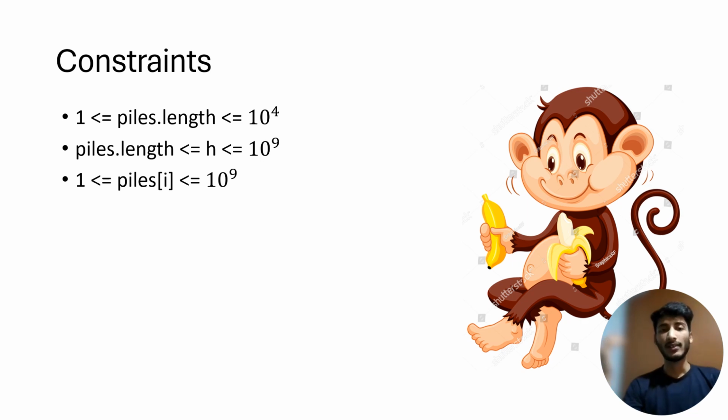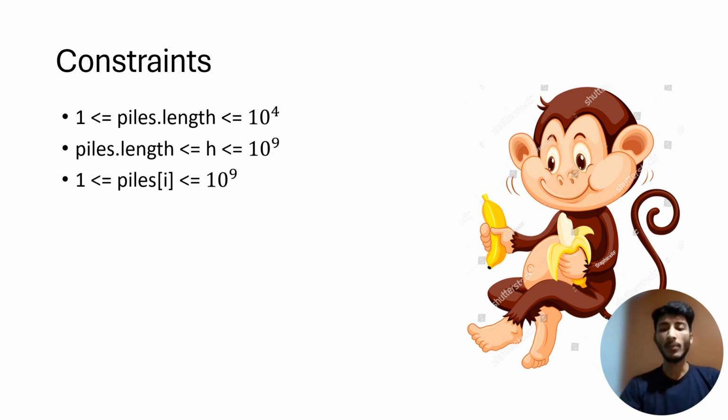Why is constraint checking important? Because that determines the upper limit of the time complexity. Given that the number of hours can be up to 10 to the power of 9, we can never write an n square solution, because the maximum number of operations on a standard compiler is about 10 to the power of 9. An n square solution would be 10 to the power of 18, which is not a feasible solution. So we have to write a solution which is either order of n, or a log n solution, or maybe a lesser time complexity solution. Okay, so that's why we check constraints.